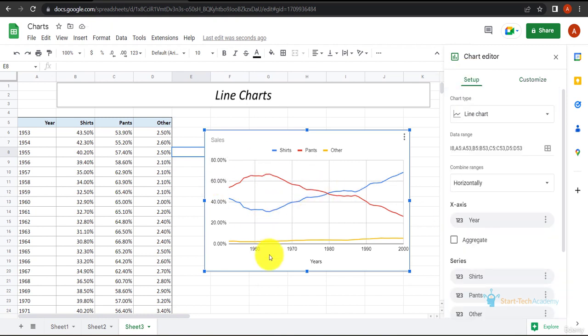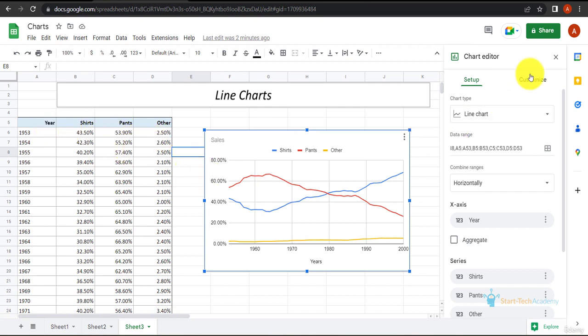Now, if you look at this data, you can see that this is the others, which is around 2 to 5% only. This is the sales of shirts over the years, which has increased over pants in around 1980. And this is pants. So before 1980, people bought more pants than shirts, and after 1980, people are buying more shirts than pants. You can see we have years in intervals of 10 years. So it is 1950, 1960, 70, 80, 90 and 2000. And these are the percentages. So shirts were around 43% in year 1953, and similarly pants were around, I guess, 55%. Yeah, it is 53.90% in year 1953.